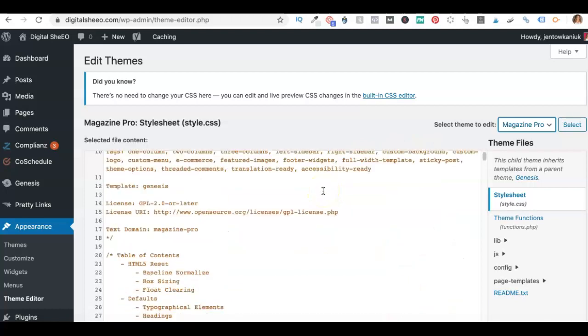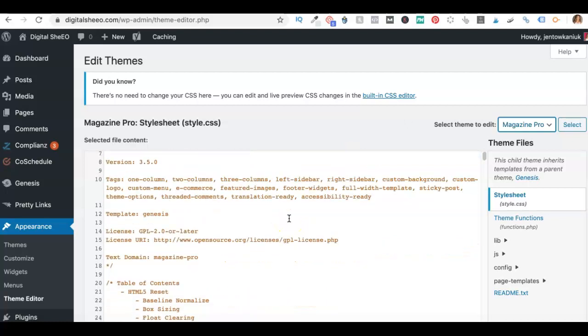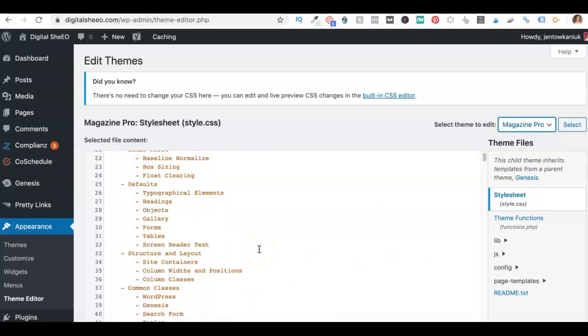So it used to be in the old days you would have to create your own custom style sheet and put it in here and know a lot of code. Well, thanks to this new built-in CSS editor, you don't have to do that anymore. You just have to know where to find the code for your font, copy it, and then we can change it visually, which is really cool. So as you're scrolling down here, there's a table of contents here. The first thing that we're going to change is the actual body text. So what you type into paragraphs.